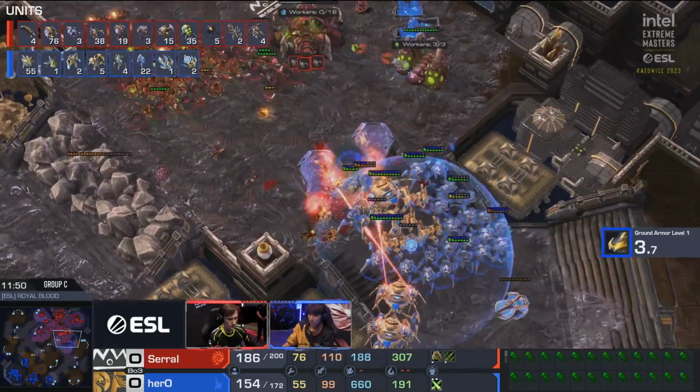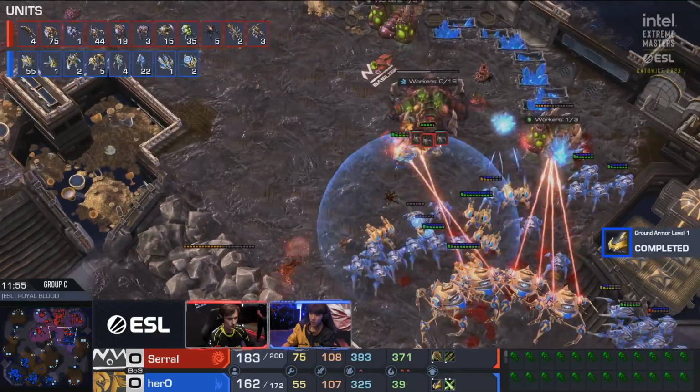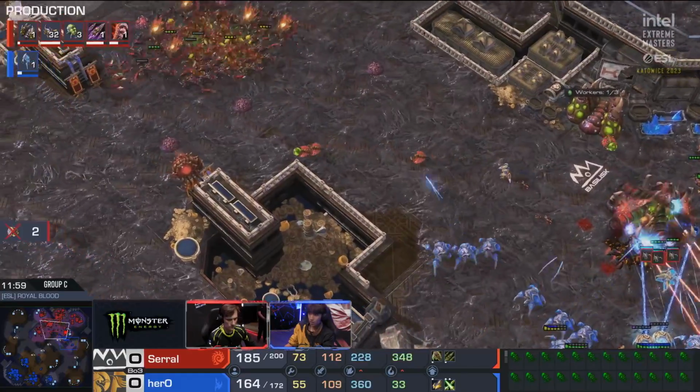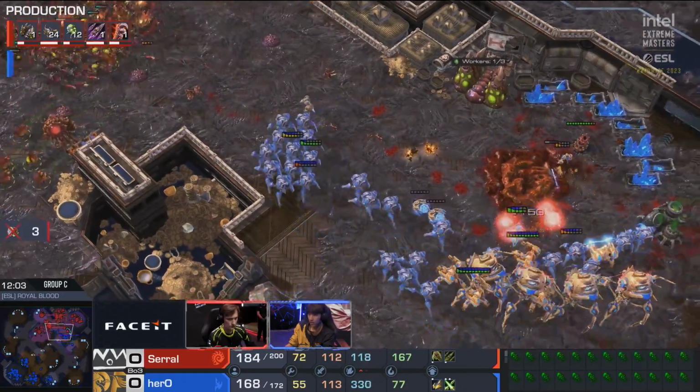He actually does pull back from the force fields. The Colossus breaks through them. There's no force fields left, and you can see herO pre-spreading his units just a little bit there. He knows that these Banelings are going to be very fearsome when they come in. Vipers are gathering energy right now. Serral's waiting for some abducts.